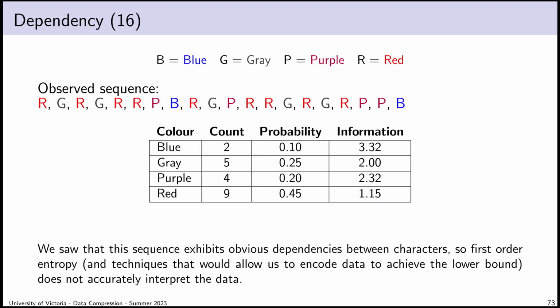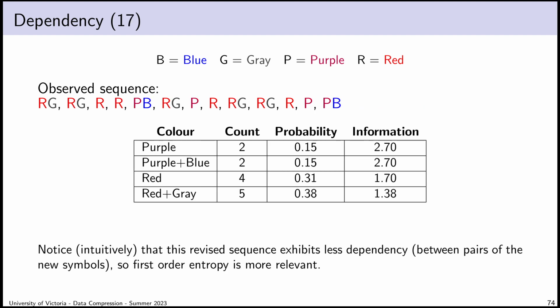So we have all these sequences that we might be working with, and these aren't even real data. These are this hypothetical thought experiment of watching cars on a highway. And we notice if it contains dependencies, it's very hard to discover all of them. We can discover some of them, but not all of them. And we know that the more dependencies exist, the less relevant first order entropy is. We can still use it as a rule of thumb, but it's not very relevant if there's lots of dependency in our data. And so in this case, because of the obvious dependencies, if we use the bound based on first order entropy or techniques that rely on entropy coding, we may not get the optimal compression that we want so badly.